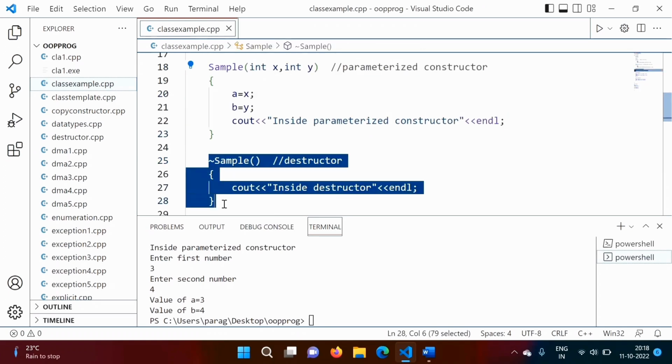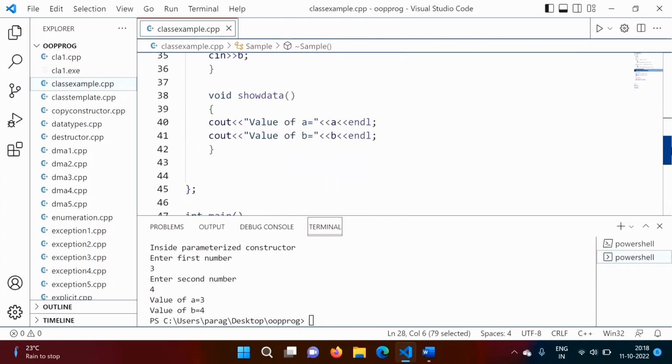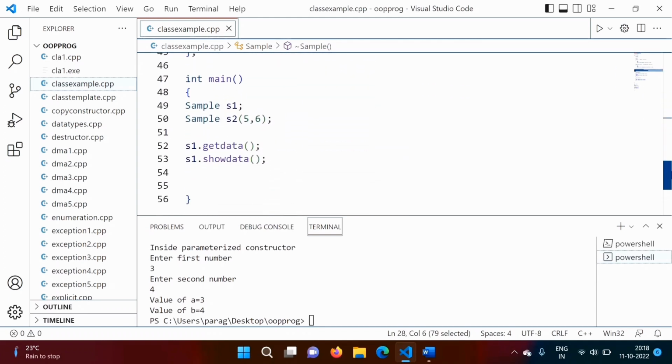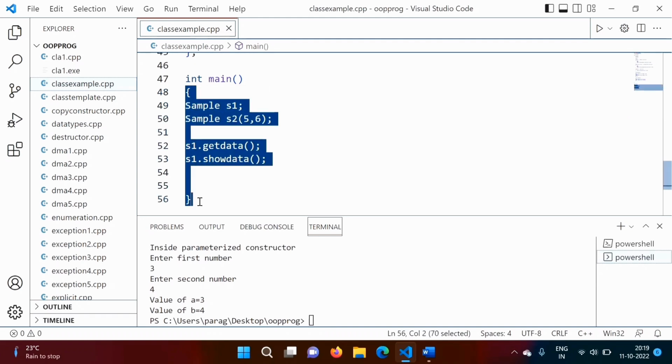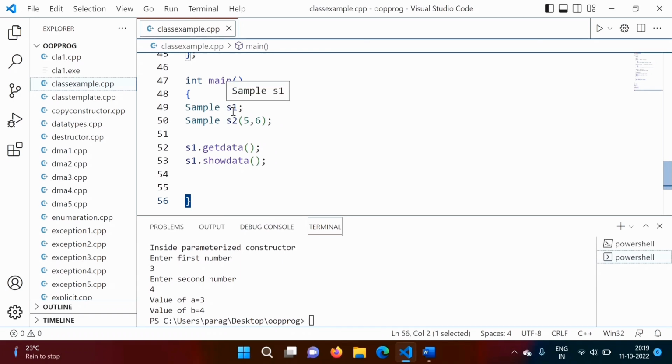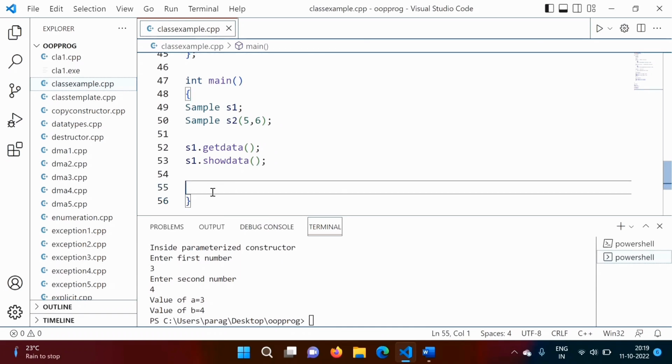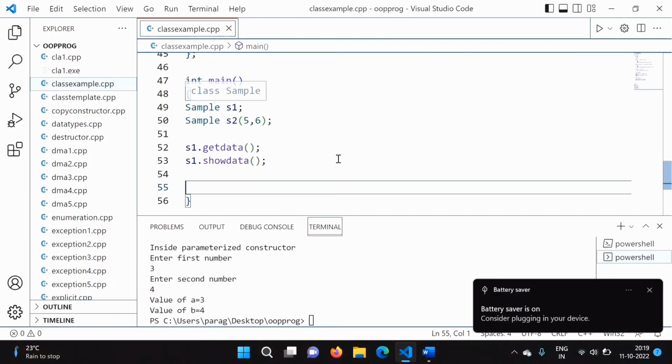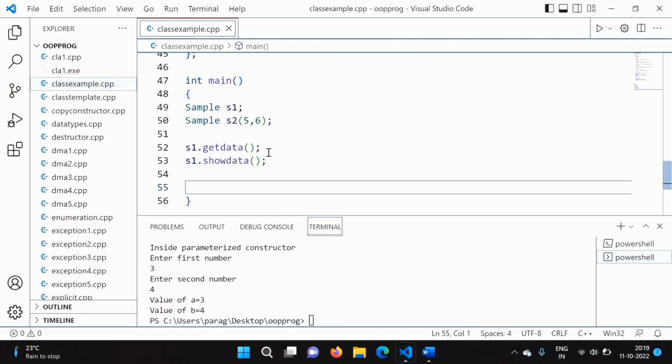Destructors are called automatically when the lifetime of an object is over. Simple example: here we have created the s1 object, and the scope of this s1 object is in this block only. Before the termination of the s1 object, this destructor is called. So before this curly bracket, the lifetime will end here, and at that time this destructor will get called.